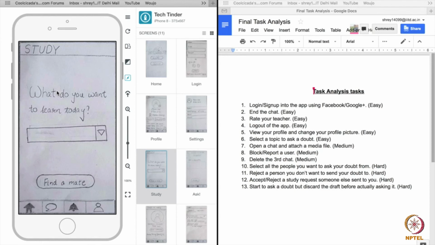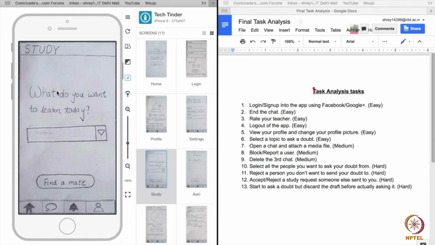So you have successfully completed all the tasks that we have given you in this low fidelity prototype of our application. Now, for the benefit of the students listening into the lecture, we will go ahead and share the inferences that we have received from this one task analysis that we have attempted.